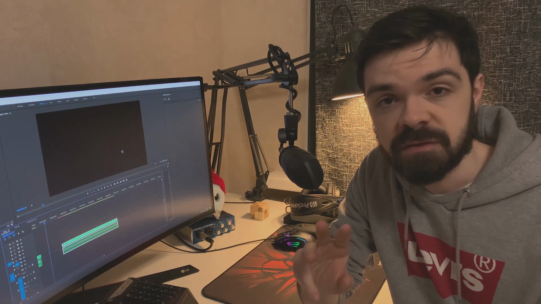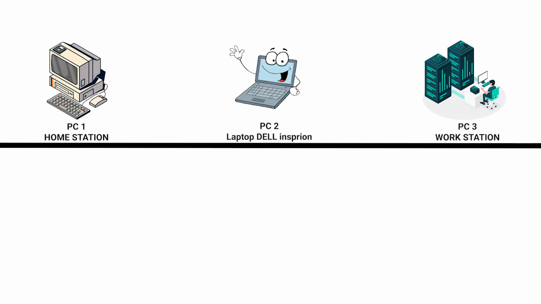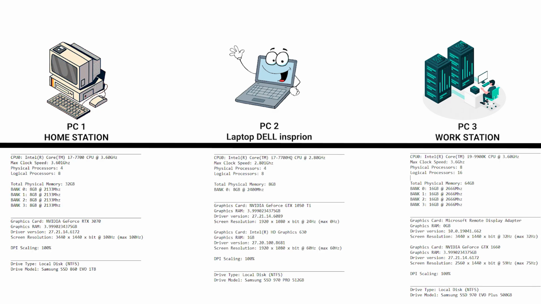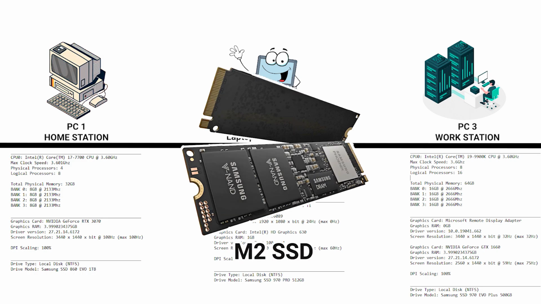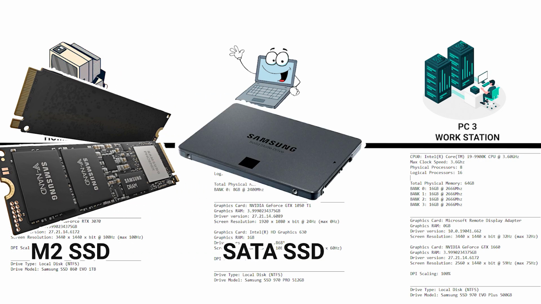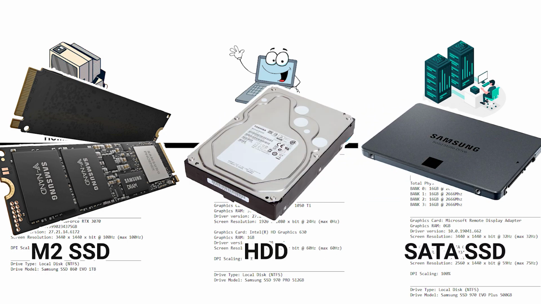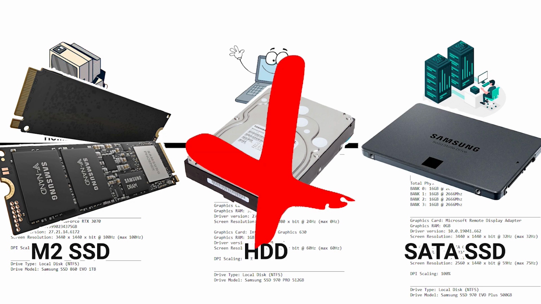Each test I did 3 times to get an average result, because this is a synthetic test, and when you start it, maybe you misclick, maybe your system doesn't respond immediately. So I did each test 3 times. And to make the result clearer and more interesting, we will not use HDD, we will use only solid drives. We have 2 different types, M2 and SATA 3. The M2 drive is used in my laptop and the SSD is used on the workstation and home station.